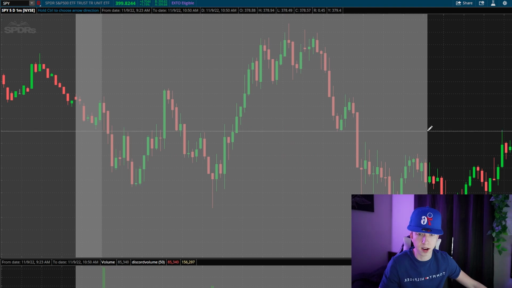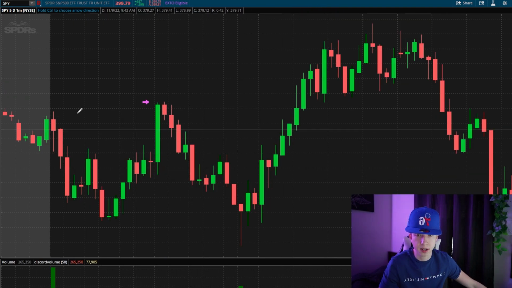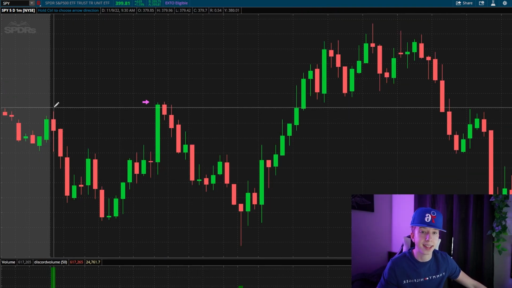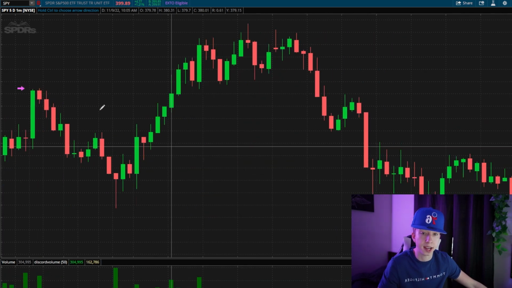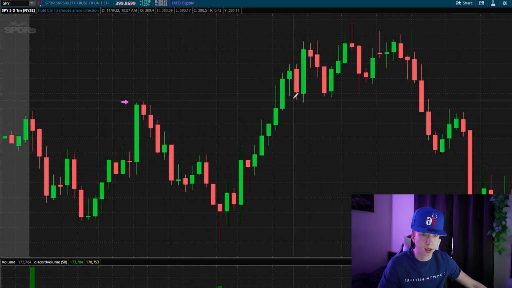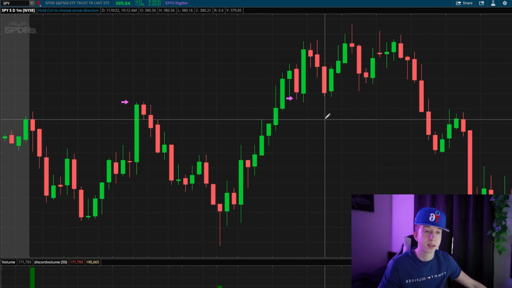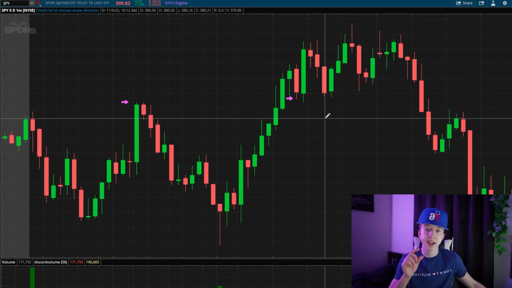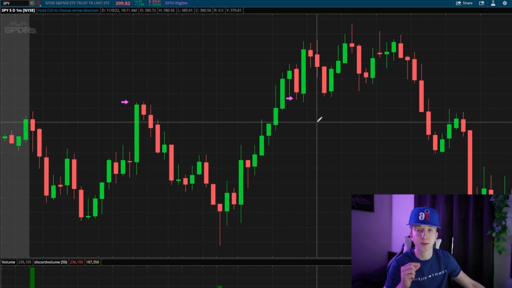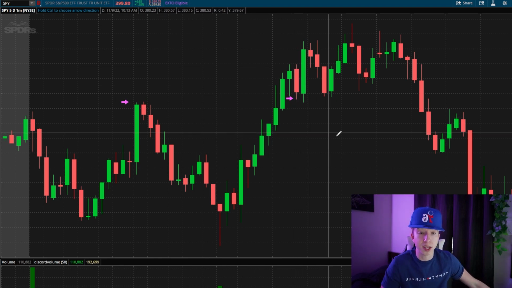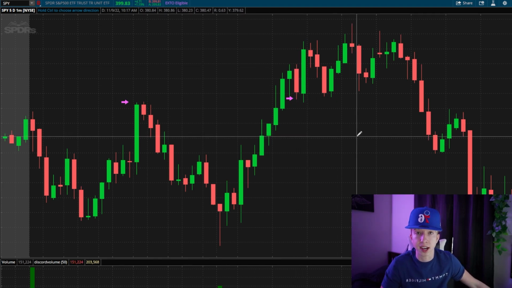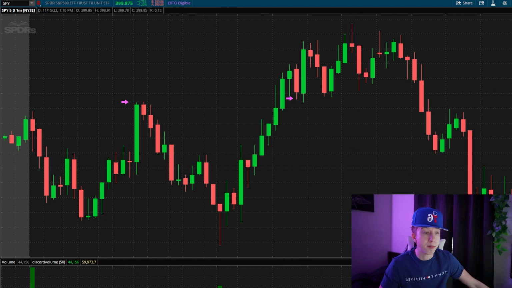Next thing right here, right? We see a reaction here. That's not at that area just yet, so I wouldn't even count that. We have a reaction there. We have a reaction there. It's at literally the same exact point. The smaller reaction area, the better, because price is respecting that certain area, so you know that there's something there. If it's too big, it might just be price just consolidating and doesn't really care about that wall whatsoever. I want to make sure that it's not just consolidating for no reason.